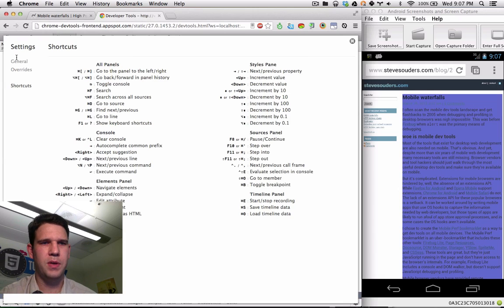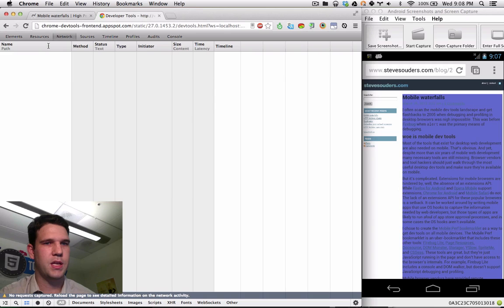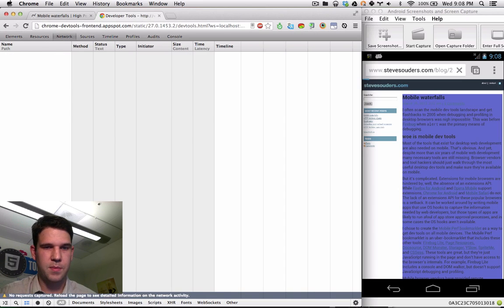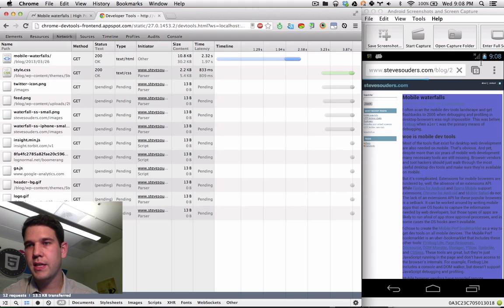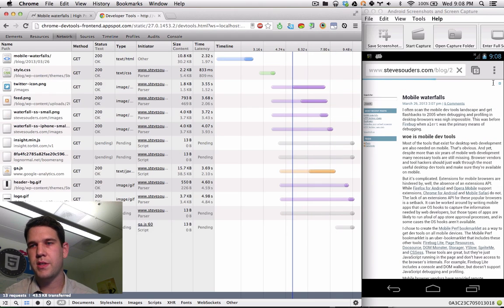First things first, I'm going to open up the settings, question mark, nice little shortcut, disable the cache, and then I'm going to come over to network. And if you just hit Command R, Control R while you're looking inside this remote thing, it's just going to refresh it on the device. So I just hit Command R, and you can see we are indeed connected to the network, to my mobile carrier, and this page is going to reload.